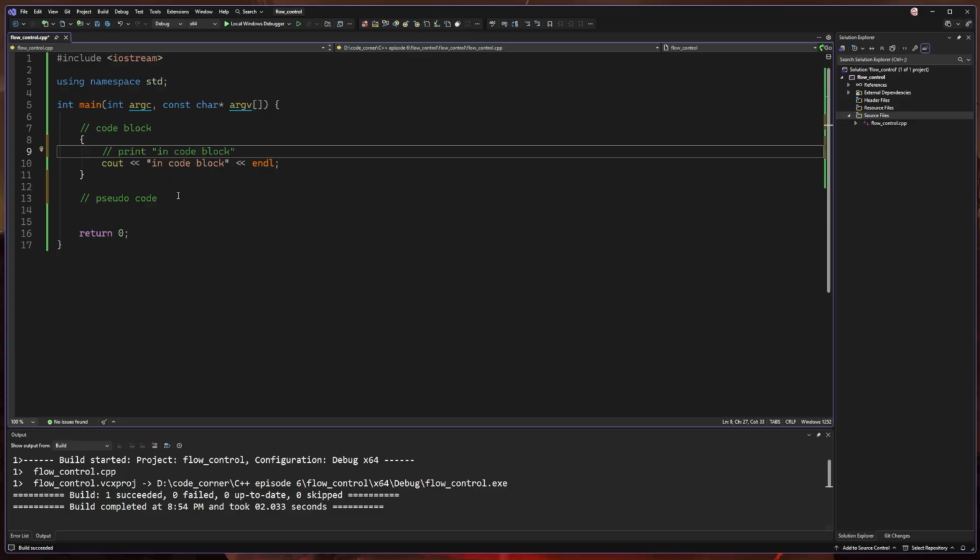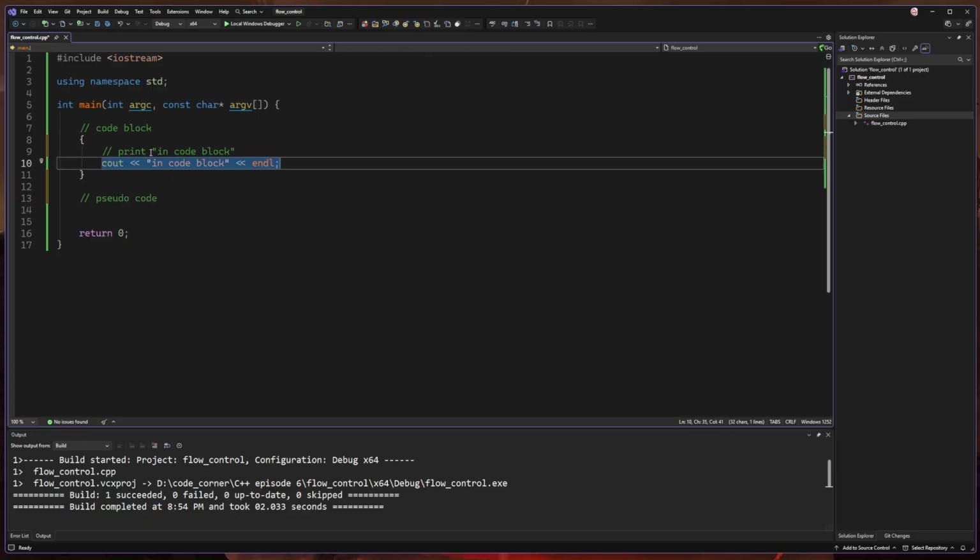It may be for future people looking at it, especially if you have very complex code. Or again, it may be just for you, that if I'm building something and I know there's going to be a lot of code and I want to just get my thought pattern on the page without worrying about syntax, you would rather get those ideas on virtual paper just so that you know what you're doing and don't forget. Of course, pseudocode is always going to be commented because, if you look here, this line will not compile.